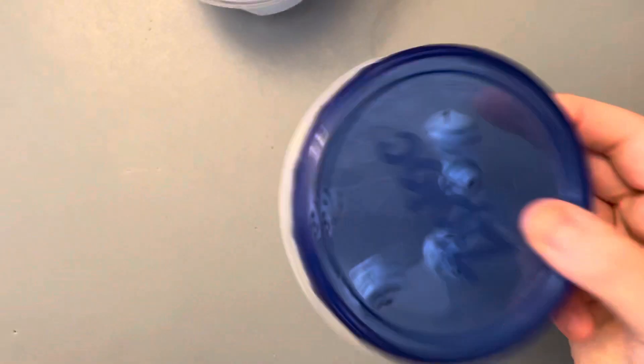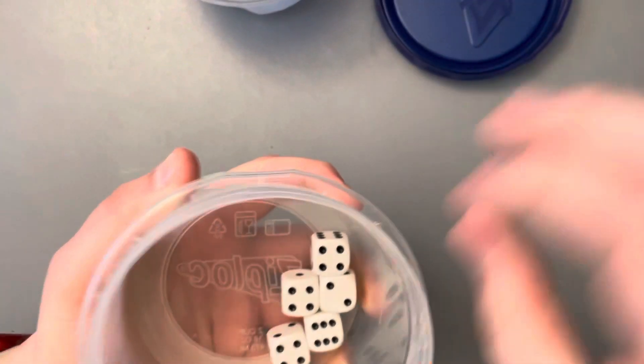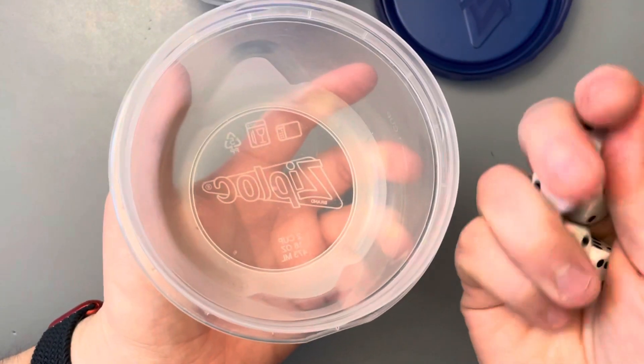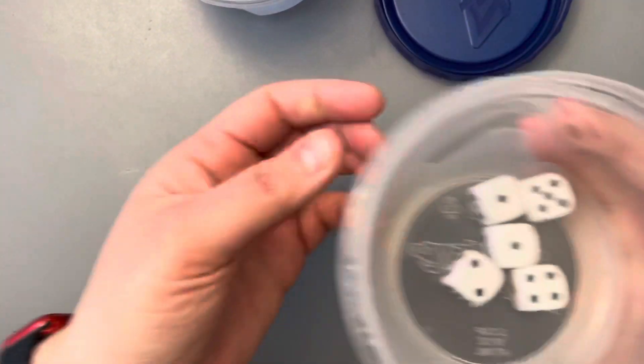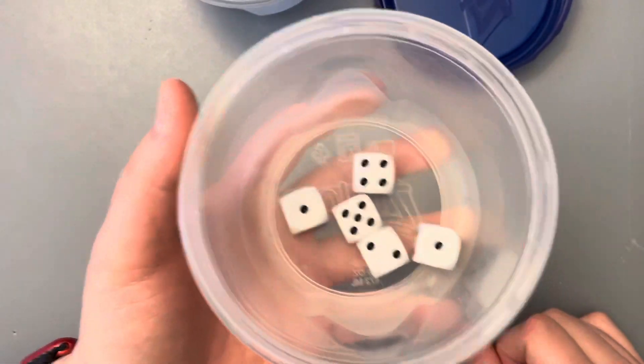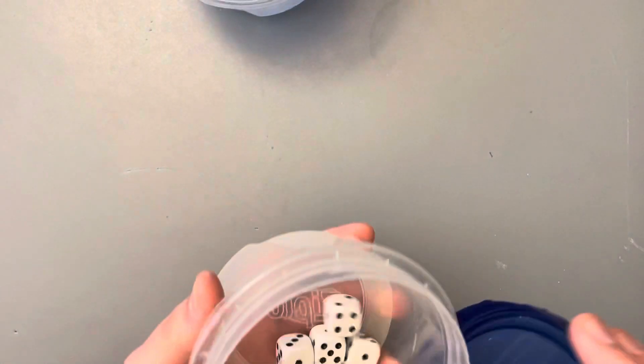Okie dokie. 25 more shakes for the dice. Shaking and counting. Oh, why did I do more than 25? I did it again, but got carried away again. But again, these are not changing. Look at this. There's nothing in the bottom. There's nothing coming off of it. Like when I picked up the sugar cubes, you guys could see the grains of the sugar were on my hands and on my fingers. But there's nothing happening here to this one. So now describe the dice after 100 shakes.